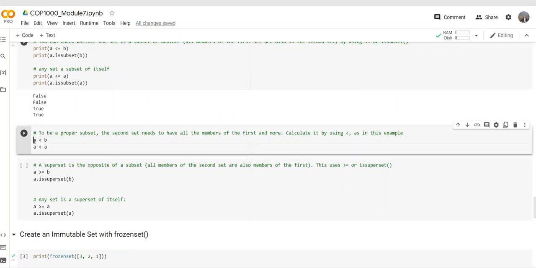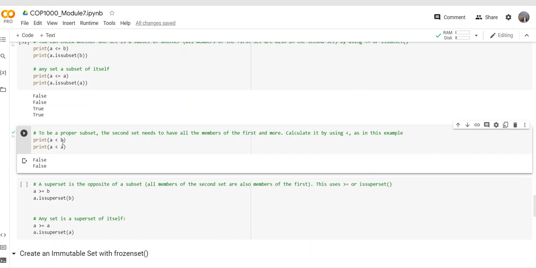And then we'll go do the same thing over here. Well, let's run that one. Straightforward. Is it a proper subset? No, it's not a subset at all.